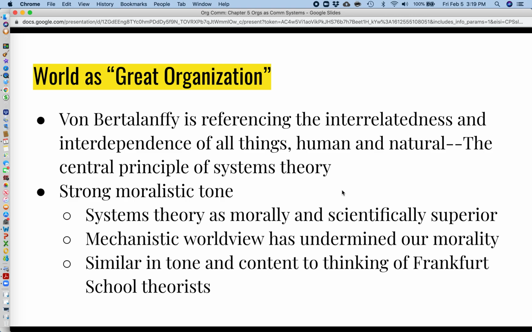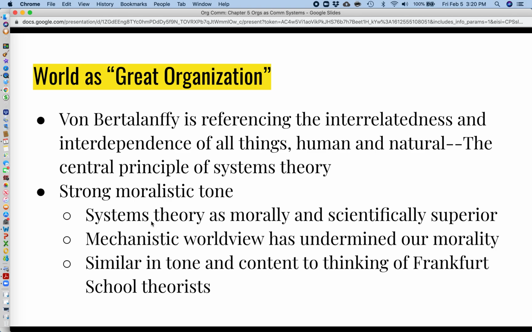And so what he's referring to, again, is the fact that, in systems theory, things are considered interrelated, right? Everything is interdependent. This is something that we're beginning to realize, right? I mean, it's something that we're grappling with. So, for example, with climate change and global warming, that's something that the people of the Industrial Revolution never would have even considered, right? The idea that we were powerful enough to create an industrial system that would threaten the very planet that we live on, right? I mean, this was sort of beyond the scope of their thinking because, in fact, they didn't see these things as a system, as being interrelated, right? So one of the central principles of systems theory is that all things are interdependent, that all things are interrelated.